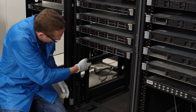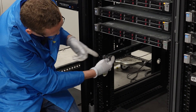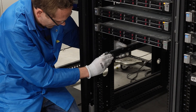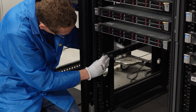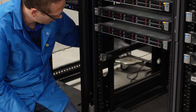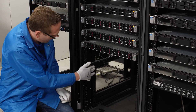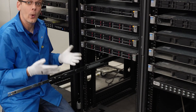Now on the front, if you try to push this in right now it won't physically go in. What you'll need to do is pull this piece out, and once it's out you'll be able to push your two holes in. Then this piece will click back into place and lock it in. If you shake or move it now, it is firmly in there and able to support the weight of the server.